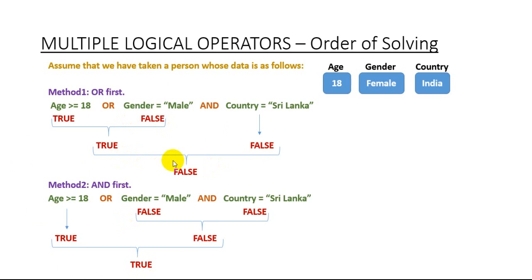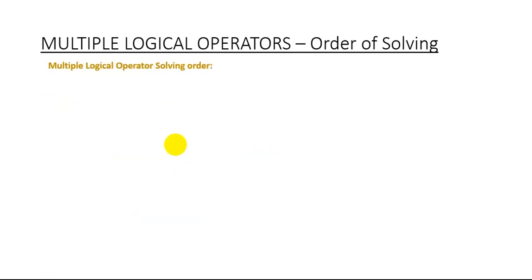Just like we had a problem with arithmetic operators, whether you do the plus first or minus first or division first or multiplication first, the order of evaluation, BODMAS, told us how to do it. Similarly, for this also there is a kind of BODMAS rule. It's not BODMAS, but there is a rule. Based on how you solve, you get different answers, so we need a method to know how the computer will solve this. So let's see.